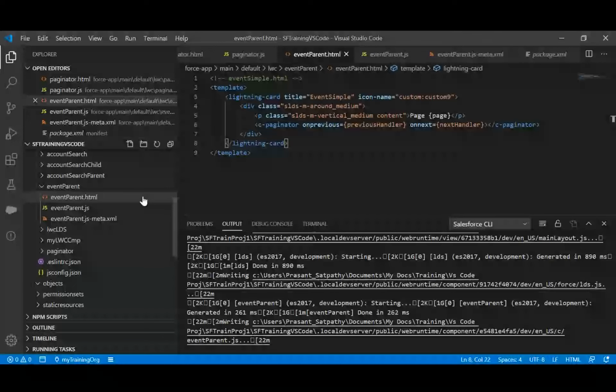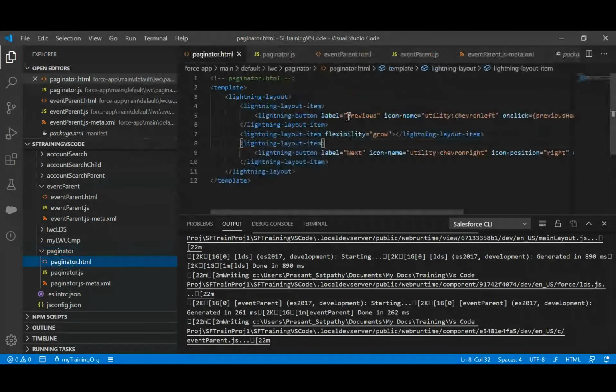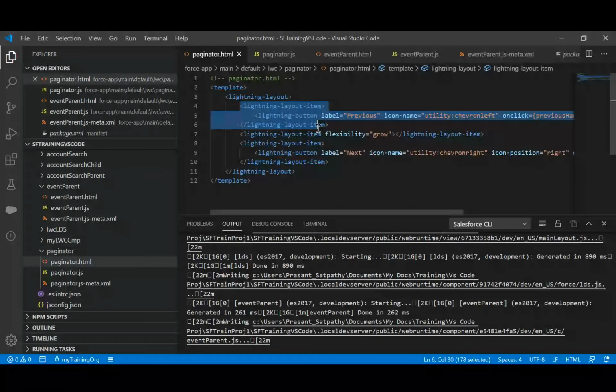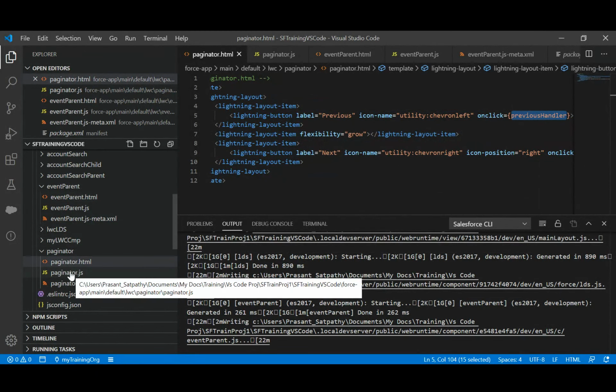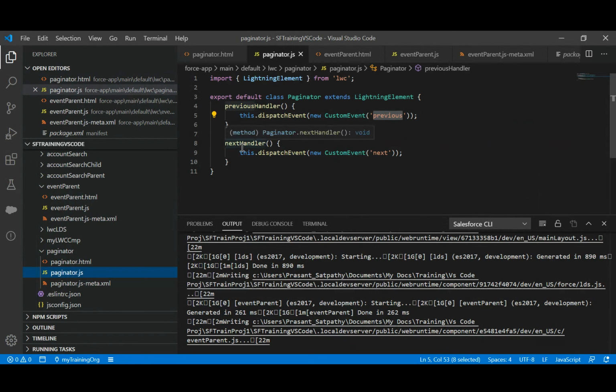If I go back to the code, in the child component I have the buttons defined, and when I click on the buttons, I call the child's JavaScript methods, which are previous handler and next handler.